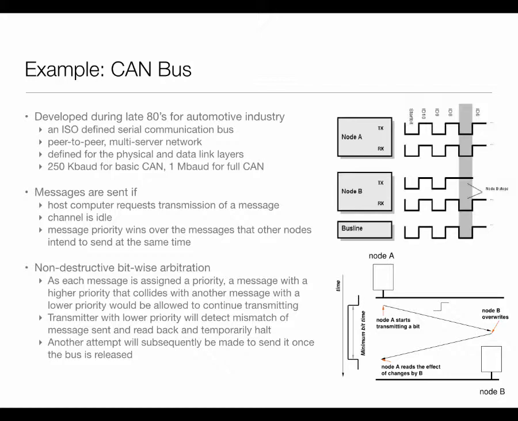In this serial bus, all nodes who wish to transmit send out a signal on a common line, and they also monitor that line. If they wish to send a message, they start by sending out the initial part, which is the priority. So these are two nodes, and they're going to start by sending their priority bits.